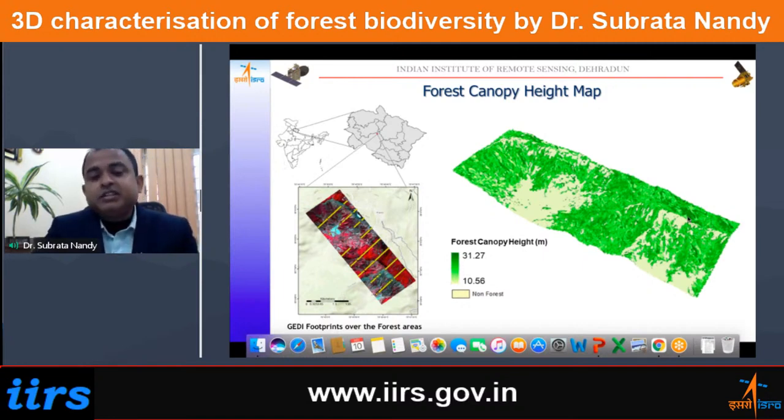In addition to that, we can get the stratification of the forest as well, like where the tall trees, where the tallest trees, where the short trees are, and what is there in the ground vegetation. This can be separated as well. If you want to do a smaller area, you can go for a terrestrial laser scanner, and using this you can separate all these components. If you have a detailed inventory or detailed structure of a tree, studies like nesting identification of birds and other things can be taken care of.